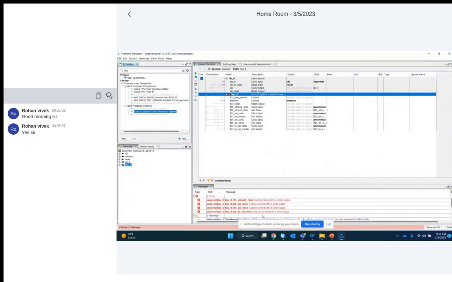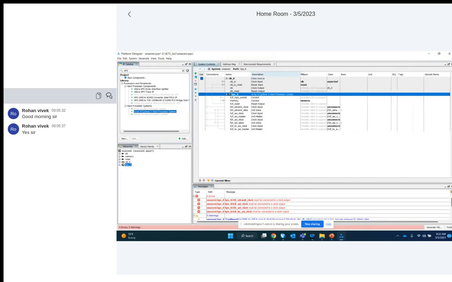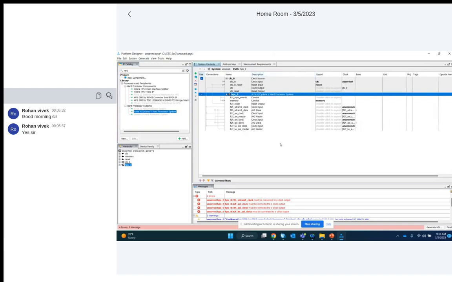And the moment you click finish, you can see there are multiple errors. So what we need to do is, we knew that whenever you add a component to the platform designer, we need to connect the corresponding clock signals, which are very, very important. Now you can see the fundamental difference: earlier, when we were trying the system with the Nios, it was an Avalon memory mapped master that will be connected to the Avalon memory mapped slave. But now you can see it is called an AXI master, right? Because this is an Advanced eXtensible Interface, because this is from ARM, which is AMBA.